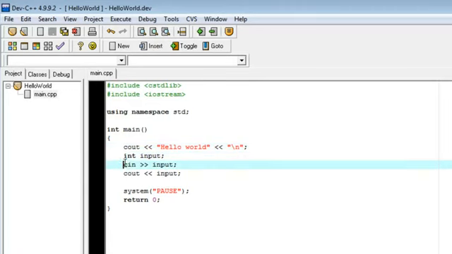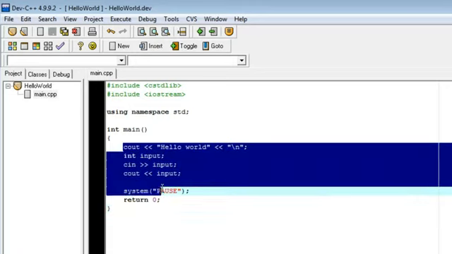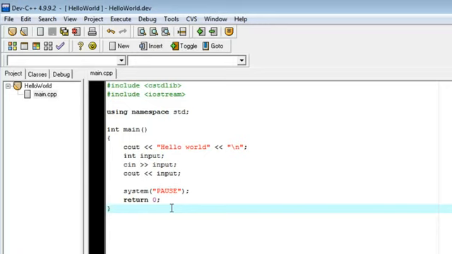Then it just linearly goes through every line of the program until it reaches the return 0 and the end squirrely brace of the main function. Anytime a program in C++ reaches that point, it will close. Everything that a program does happens in this space right here.